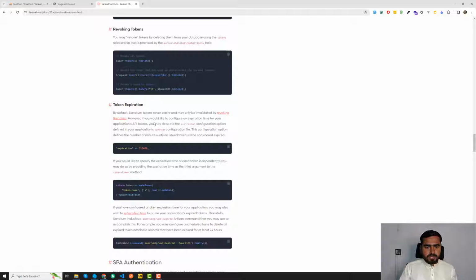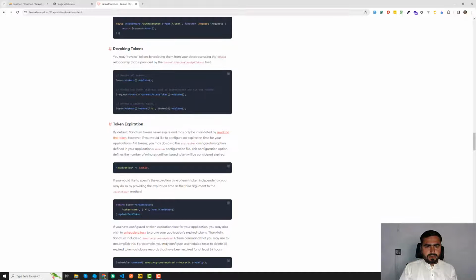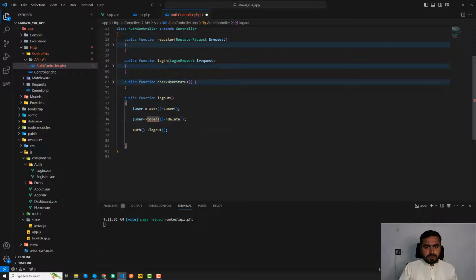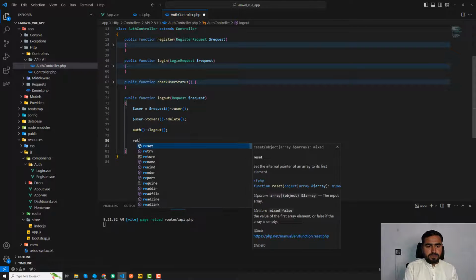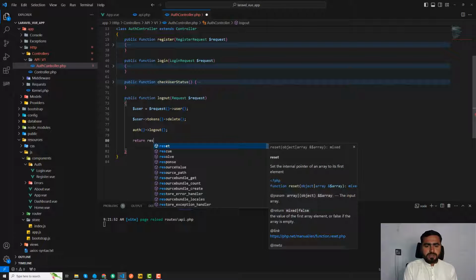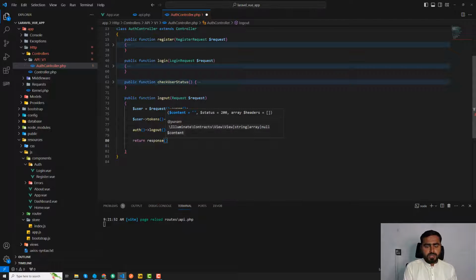And why is it throwing the error? Tokens all, because I'm going to say here request, so here I'm going to say $request user, right? Because we are using API, so here I'm going to say request user, whatever user is logged in. So I'm going to revoke those tokens and then log out, and after that we can return a response, or we can return no content too.